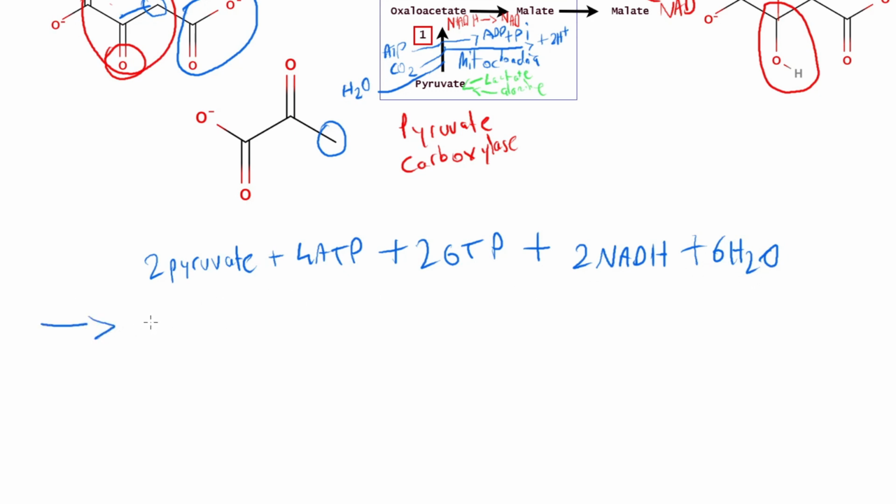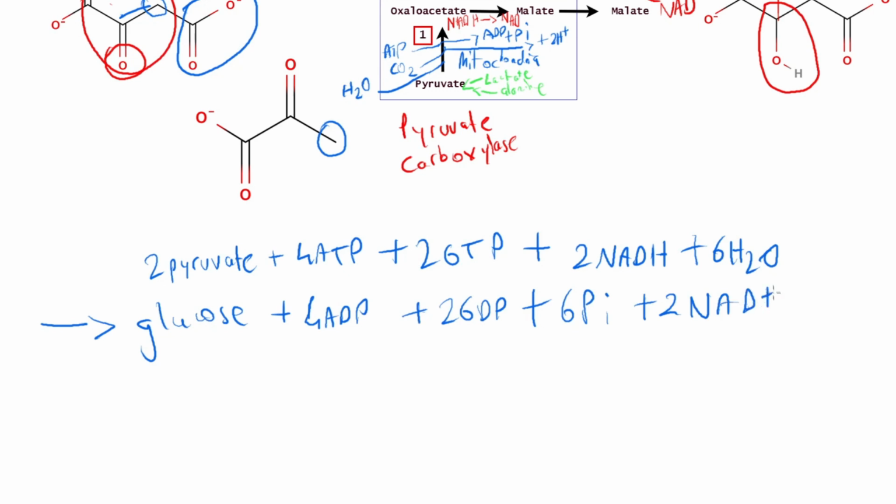And we produce glucose, which was the final goal in gluconeogenesis, as the name says. And then you have 4 ADP, right? Obviously, when you use ATP, you produce 4 ADPs. We produce 2 GDPs. And obviously, the phosphates that we lost is 6, which is 6 Pi. And also 2 NAD pluses and 2 H plus ions.